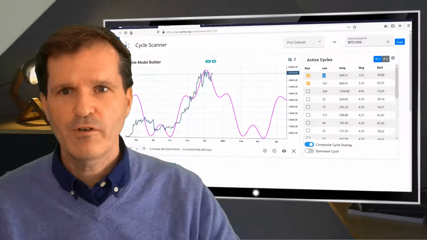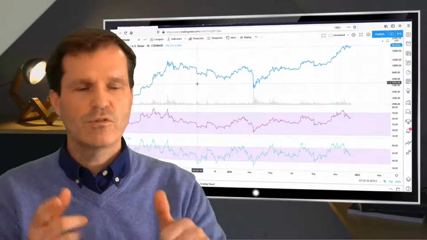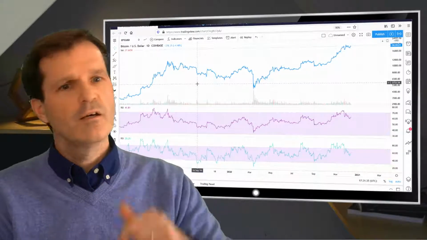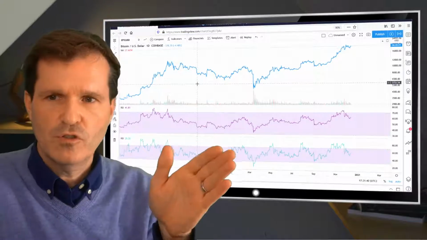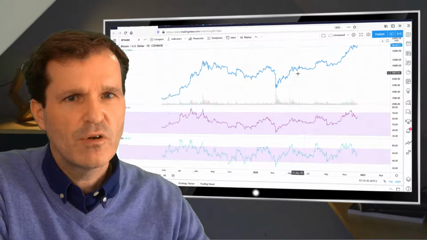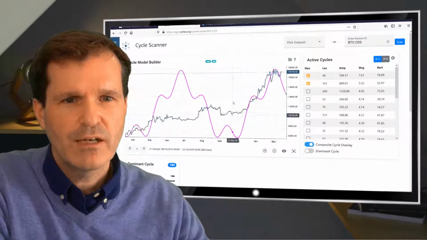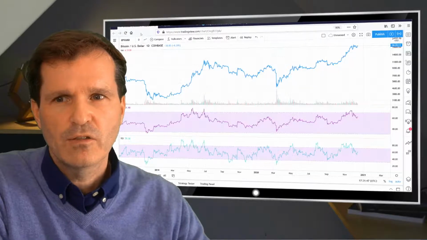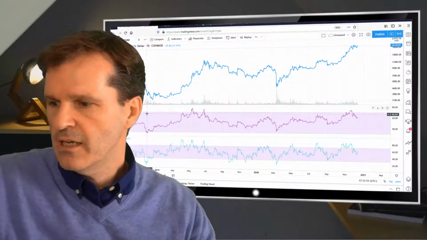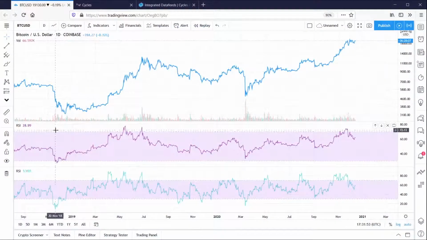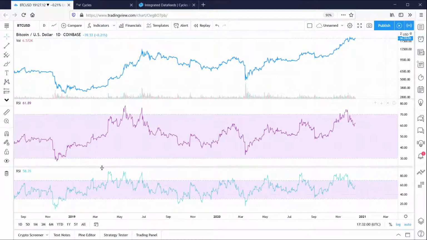Therefore, I've just prepared a chart, but you can use TradeStation, NinjaTrader, MotiveWave, TradingView, whatever charting software you would like to. This is just an example. This is the Bitcoin daily data, which we had here in our cycle analyzer, now in whatever charting application you like. And I've just picked here at the bottom just the relative strength index. Yeah, so nothing special here. I just want to make the basic point here.